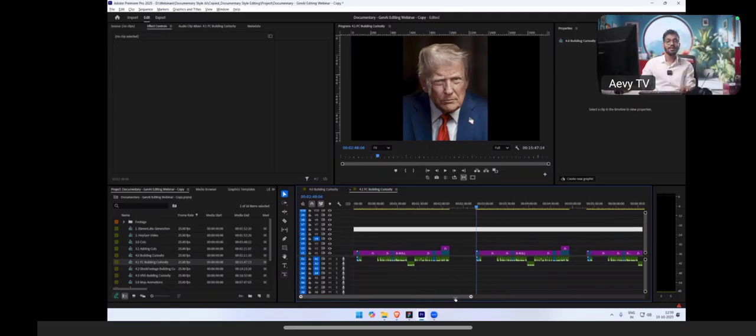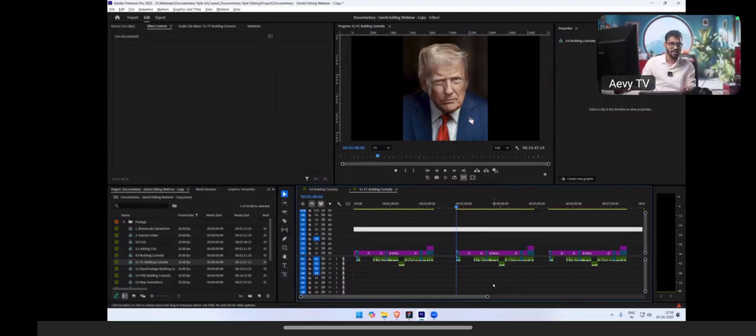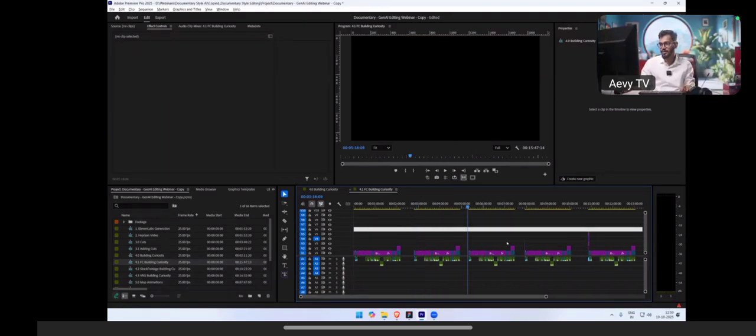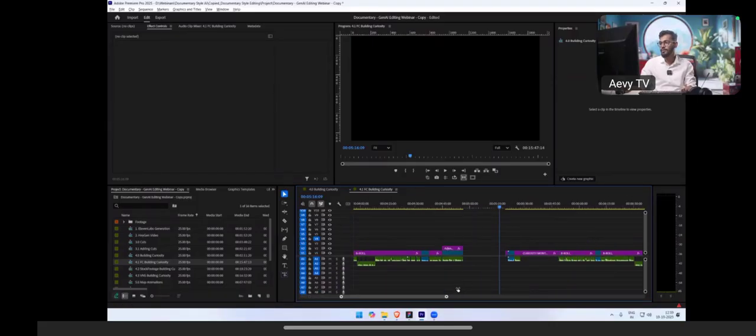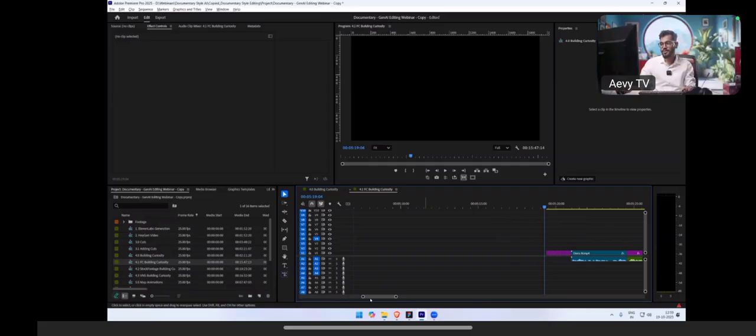So one of the best ways I like to do that match cut effect is always to match the eyes, because the eyes always tell the story well. So what if I had to match the eyes in this particular flash cut effect and make it look extremely good? This is how it will hook the audience. Check it out. I'm going to match it with the eye. Okay, 3, 2, 1, here we go.